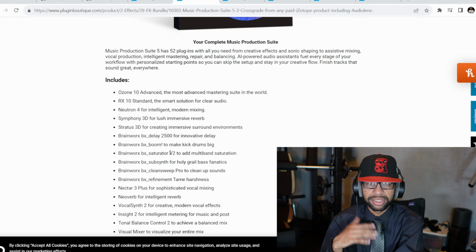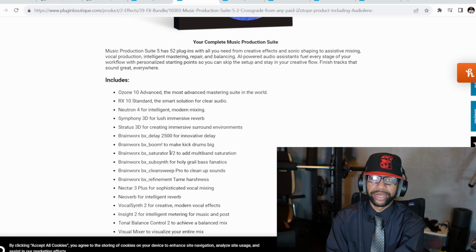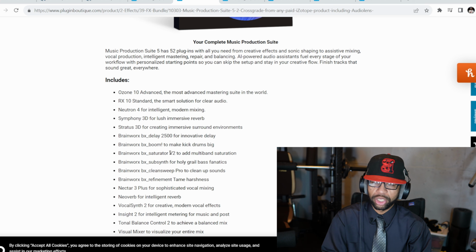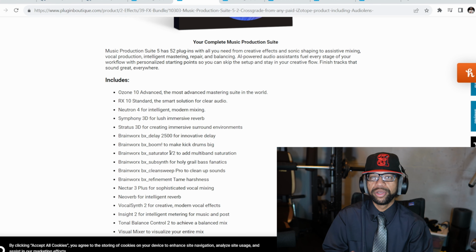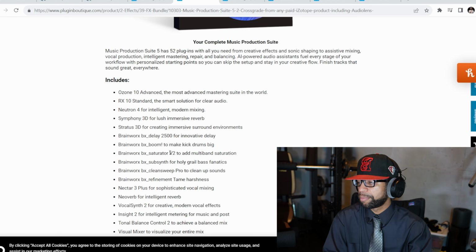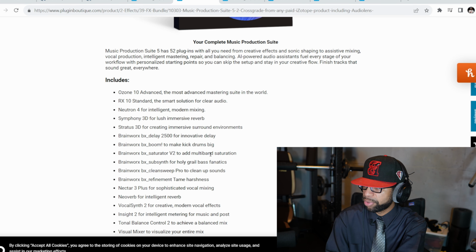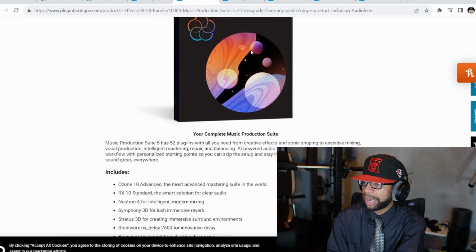Look, y'all, this is a solid deal. I use iZotope stuff on every beat, so every song that I complete always has iZotope on there, and it's always gonna have Ozone on there. I always use Nectar on my vocals. I use that in part of my stuff. I always use Tonal Balance. I always use Insight. There's a lot of these plugins that are just so solid that I would recommend.